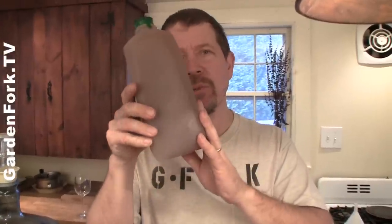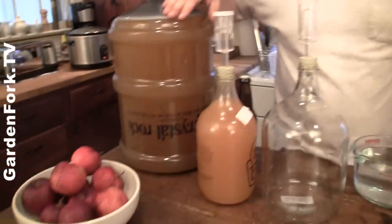You would take cider, throw it in a barrel, and let the wild yeast that are present cultivate the sugars in your cider, convert them to alcohol, and then maybe you would have a drinkable hard cider. All hard cider you buy in the store has been treated with a UV system or pasteurization to kill the microorganisms present. Cider from an orchard where they just fill your jug from the cider press has a lot of wild organisms in it, and you could possibly make a tasty hard cider from that.